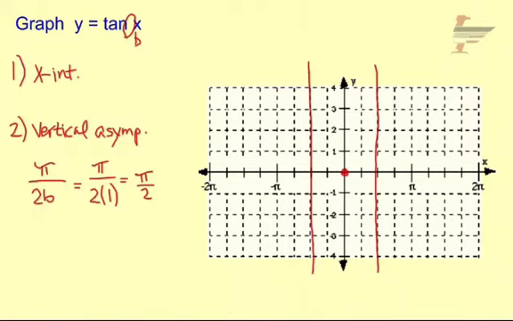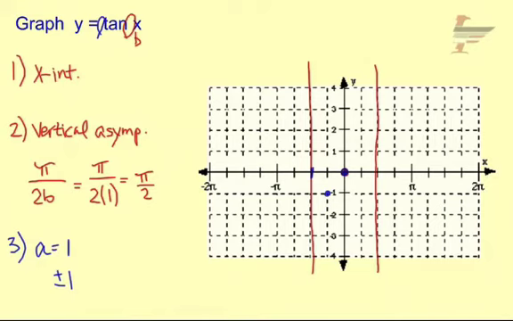Now the next thing we do is our halfway points, and that's what we use our a value for. Our a value is whatever's in front of the tangent, which is just a 1. And we're going to do positive and negative 1 at our halfway points. So what I do is I go to the graph and I find the intercept and the asymptote over here on the left. I'm going to go halfway between those, and then I'm going to go down to a negative 1. So you go halfway and then you go to a negative a value.